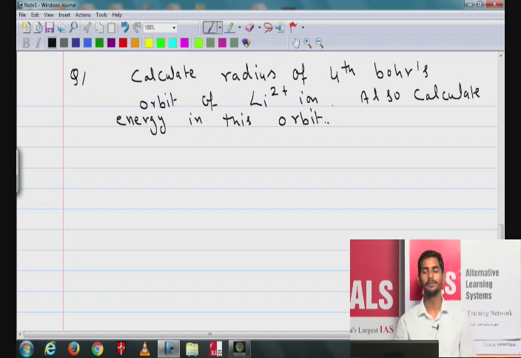Guys, I think we have discussed the formula of the radius and the energy of the Bohr's atomic model. We are just revising it. So guys, do this question for me quickly. I want your answers. And the student who gets the answer first will reply on the chat screen with their name. Quickly.